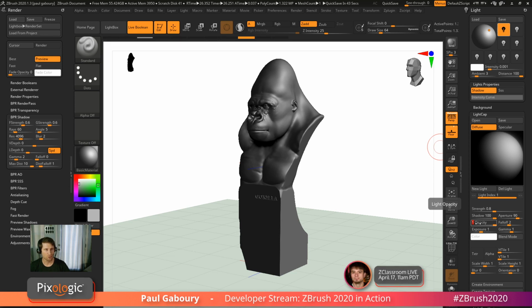Wait, I'm just reading a question. Digital Plankton, unfortunately I can't talk about future development. Digital Plankton asks, are we going to come with a version on an iPad or a tablet? Obviously now with a new operating system, I can use the full version of ZBrush on my iPad Pro with Sidecar, and I've tried and messed with it, which is cool. But unfortunately, I couldn't say whether yes or no for that.